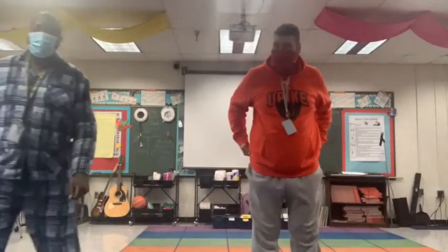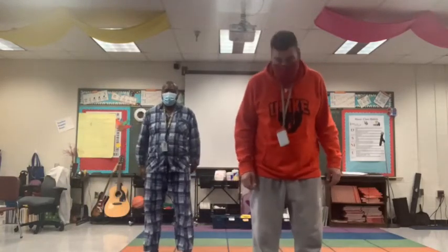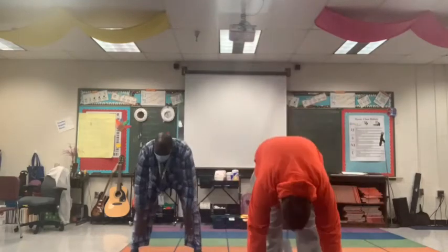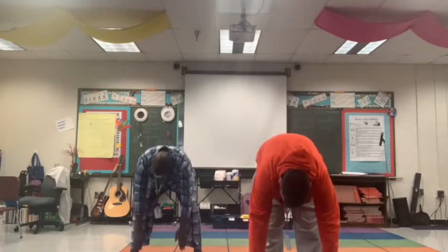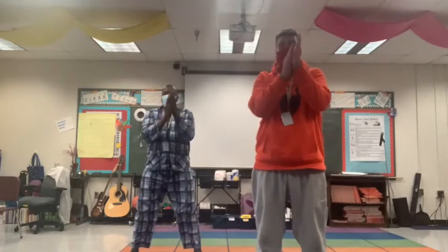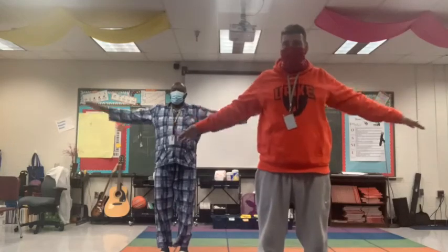Like always, before we ever play a game, we gotta do our stretches first. So, first one up, legs shoulder width apart, hands to the ground, count to 10. Let's go. 1, 2, 3, 4, 5, 6, 7, 8, 9, 10. Remember, 5 claps. Arms out, big circles forward.